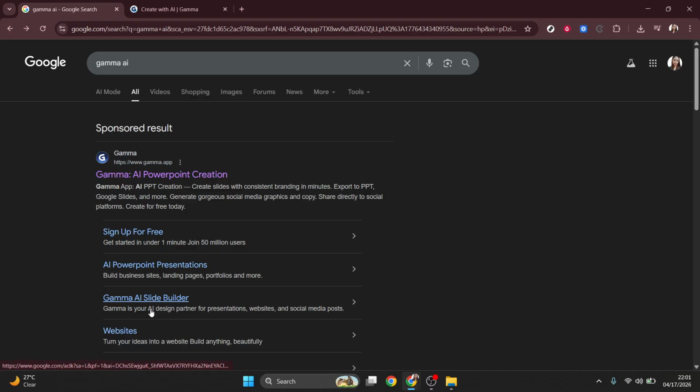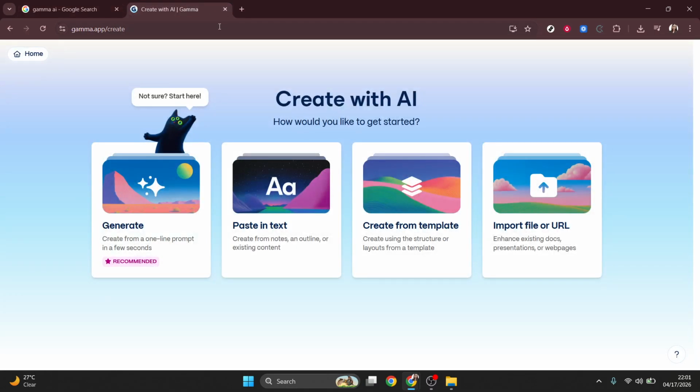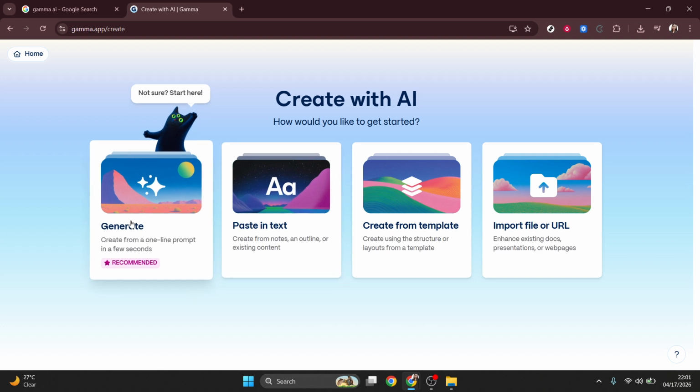This is your starting point and takes you straight to the creation flow so you can get from idea to slides quickly. You'll be asked how you want to start. You can generate with AI, start from a blank canvas, or use a template. For most projects, choose Generate with AI. It's the fastest way to move from a topic to a polished deck, and you can still customize everything afterward.